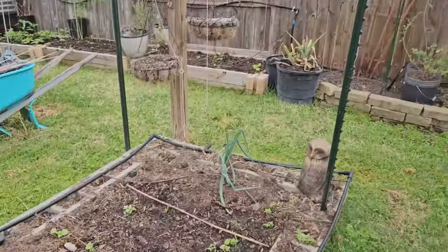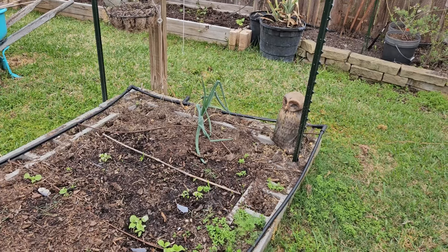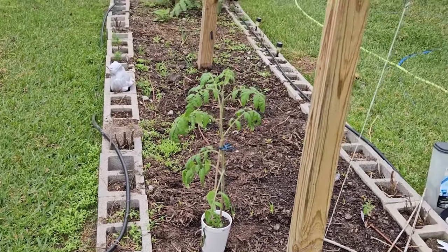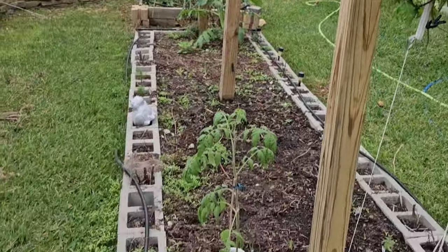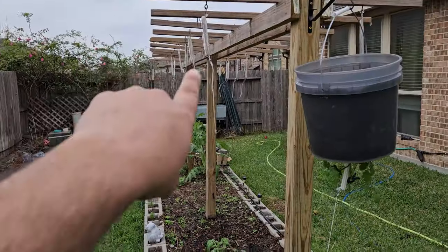Normally I plant the single seed challenge plant over in this bed — it's almost always in that corner right there. For the last two years, that's where the single seed challenge plant has been. But that section of the garden is reserved for the tomato challenge that is coming up between Next Level Homestead and this channel, so more to come on that. So this year, since this is an indeterminate tomato and I already have the trellis and everything set up, we're going to plant this plant right there, perfectly in line with that one right there.